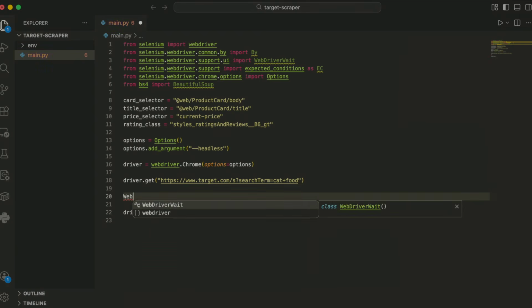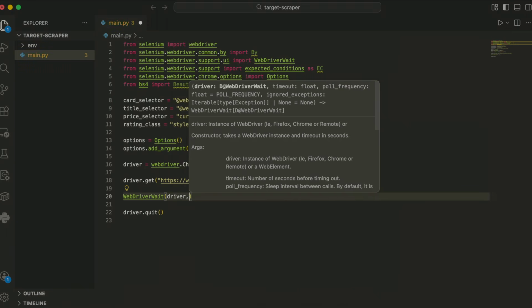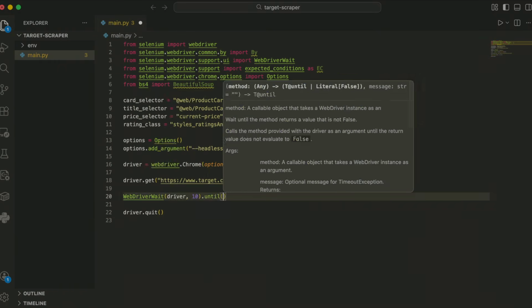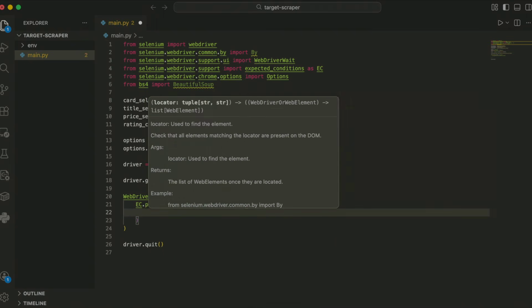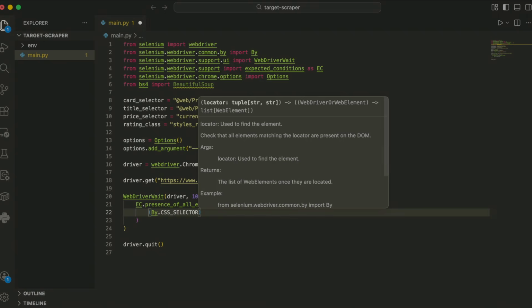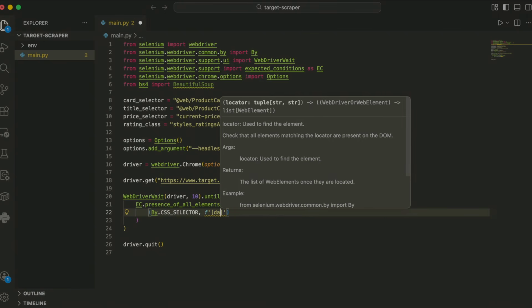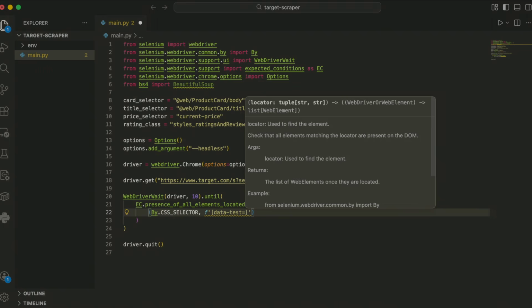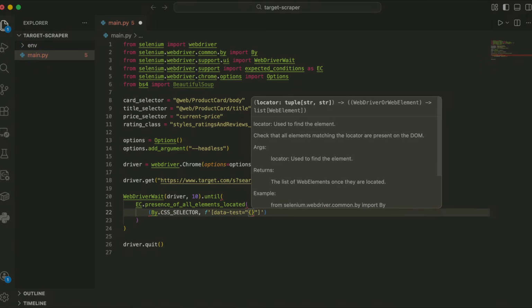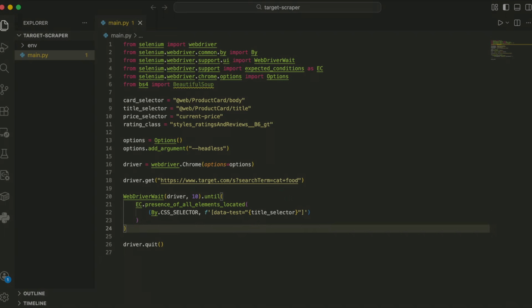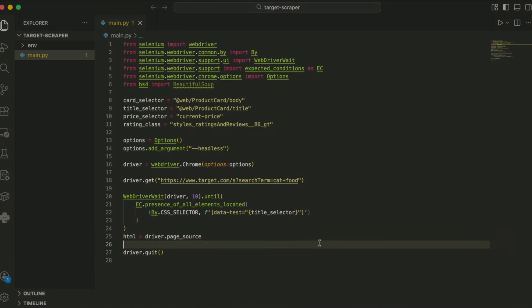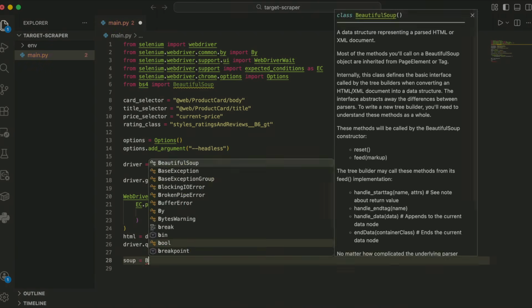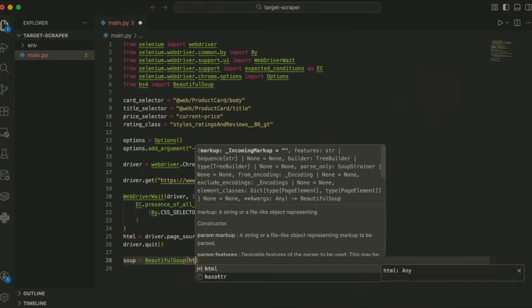A key part of using Selenium is making sure your data is actually loaded before you try to access it. We can handle this with an explicit wait, where we tell the driver what condition to look for before moving on. In this case, we can use one of the selectors we defined before and tell the driver to wait for at least one title element to appear on the page. We'll also set a custom timeout of 10 seconds, just in case nothing loads at all. Assuming everything loads correctly, we can extract the HTML of the page from the page source attribute like this.